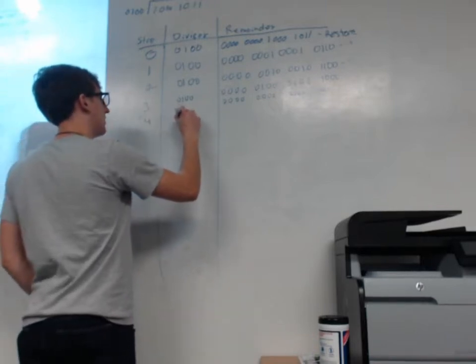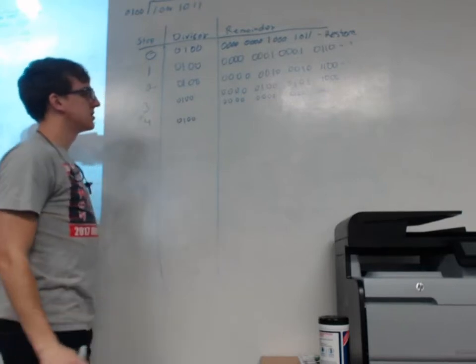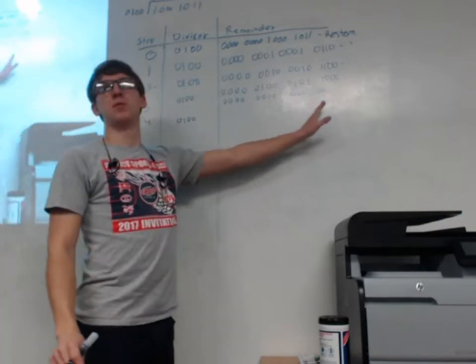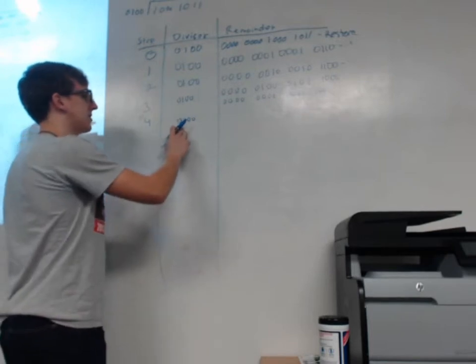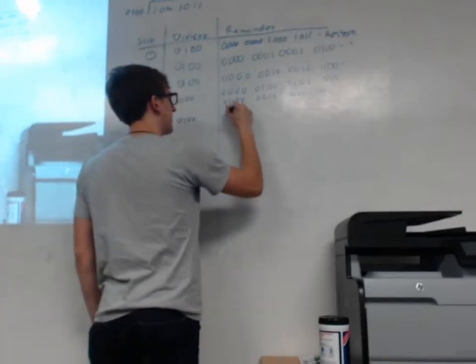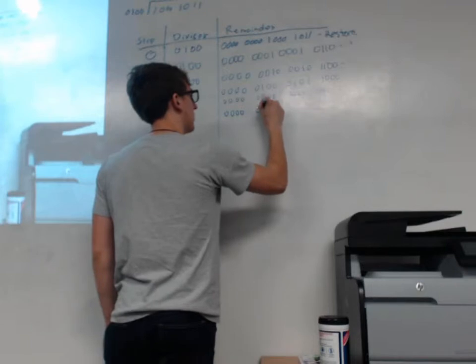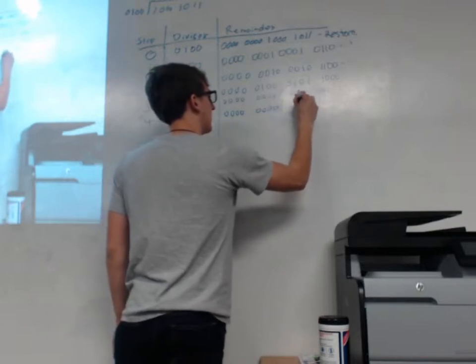If you do it this way, it's a lot easier to write out than the book way. The book way is just confusing. So now do we start subtracting? Shift it. Remember, you got to shift it to the left. Back to the remainder, the same thing you did before. Remember, you always shift the remainder to the left.